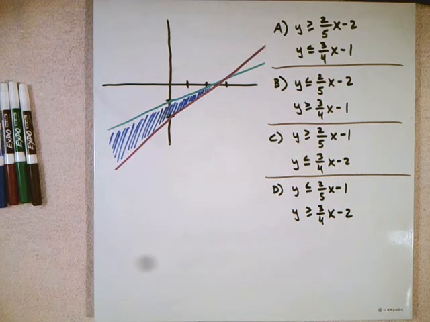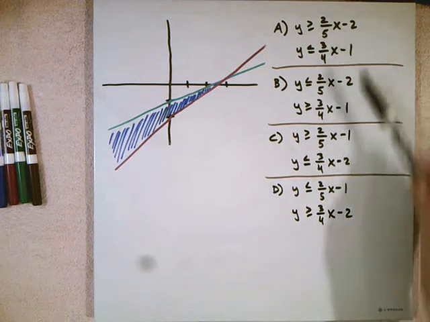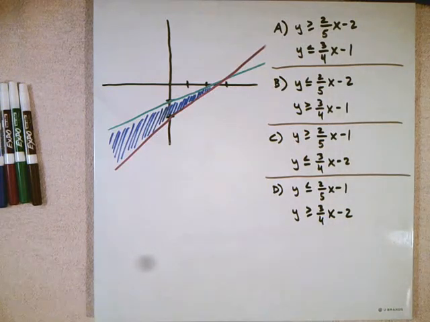Now, what you really don't want to do is take all your choices here and graph them all and then see which one matches the picture they give you. You could do it that way, but that would probably take much longer than really is necessary. Instead, you just got to be a little clever, a little bit intelligent about how you go about doing the problem, because it's really not that hard. For one thing, when you look at all these different equations or inequalities here, if you think of them as equations, there's not that many different equations there.